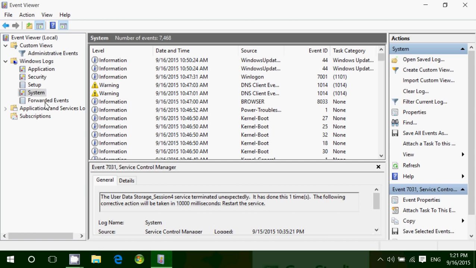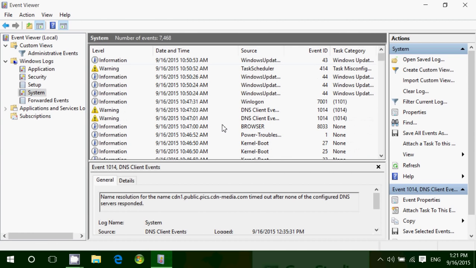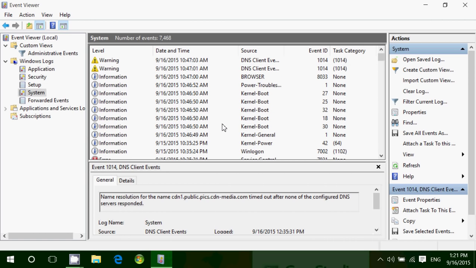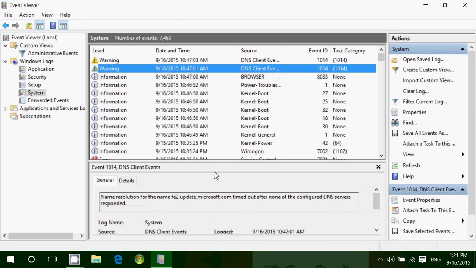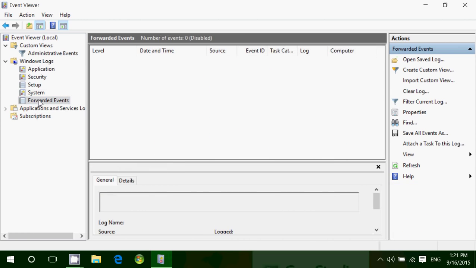By the way, the Event Viewer has been there since at least, I believe, Windows 98, if I'm not mistaken, and maybe even Windows 95. Of course, you've also got the System tab. These are errors or problems that are specific to Windows itself. That is Windows itself creating problems or not, depending on what you want to see here. So it depends on a lot of these little details of what you want to use on your computer, and depending on what crashes, you can check for applications, of course, the security stuff, setup, system, and forwarded events that are here, which are events that are sent.